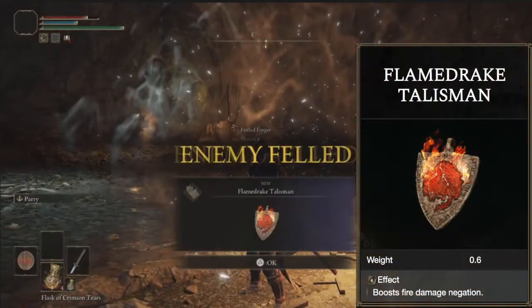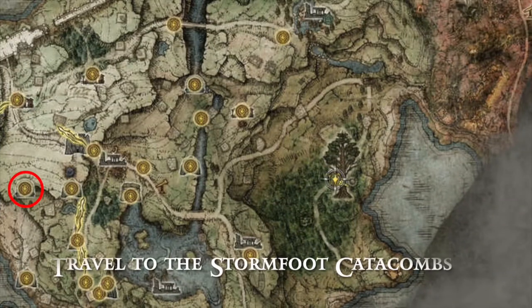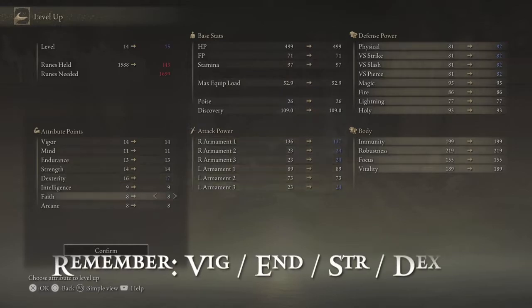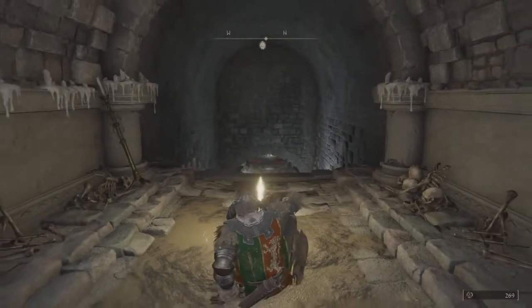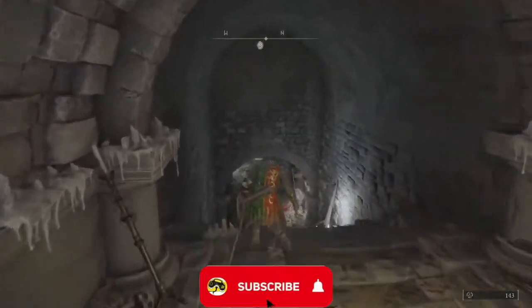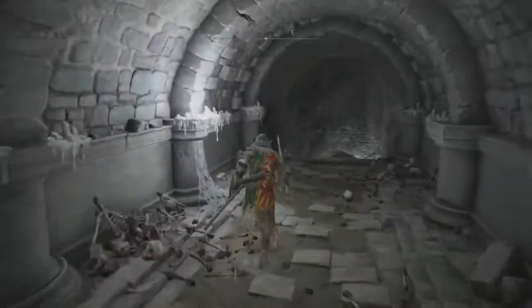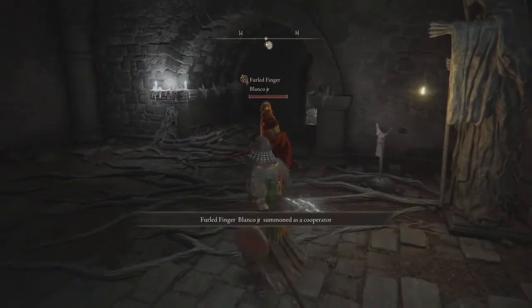Now, talismans are passive abilities, and this one, if you equip it, reduces fire damage, which is going to be important in the Stormfoot Catacombs. So let's head over there right now. As we're there, we're just going to level up, and remember, vigor, endurance, strength, and dexterity is what we need as a samurai. Now, going down here, you can continue going straight if you don't have that item at the end of the hall. Since I've already done that, I'm just going to go over here, and we're going to summon Blanco again, because co-op is fun.